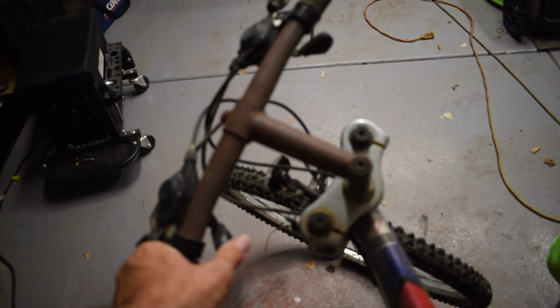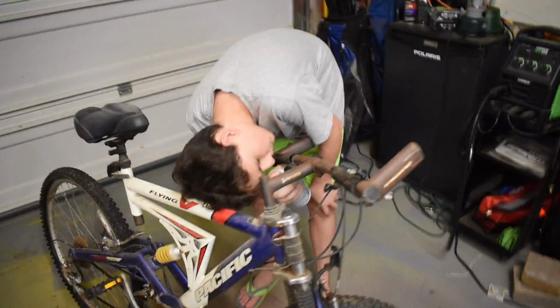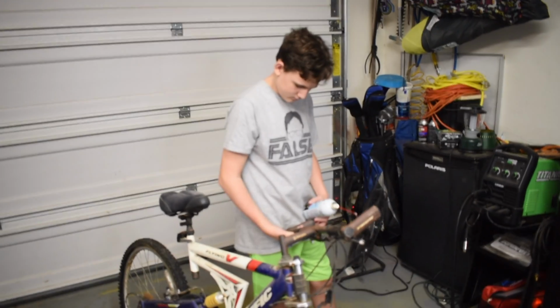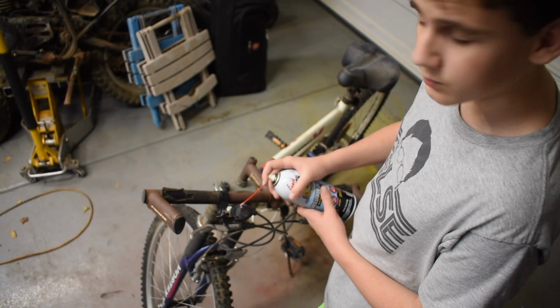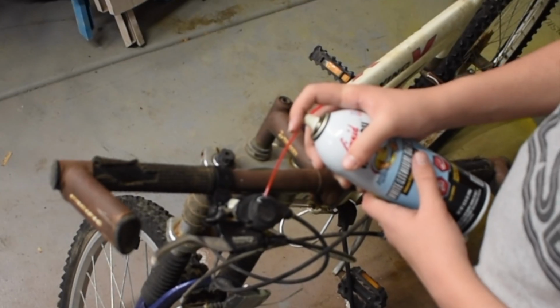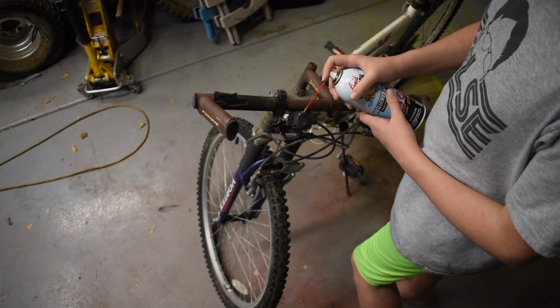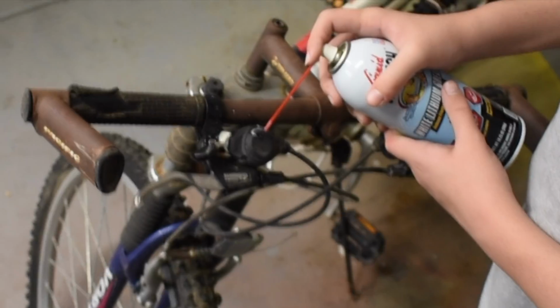Alright, and then we also have the thumb pieces, which you can see don't necessarily return quite the way they should either. Let's go ahead and give those the thumb treatment like you did the other ones. Oh yeah. Okay, so the last thing we want to lubricate on the gear levers is the top there, where the cable actually gets pulled. It's still pretty stiff in there. So we're just going to put a little bit of lube in that. Alright, go for it.